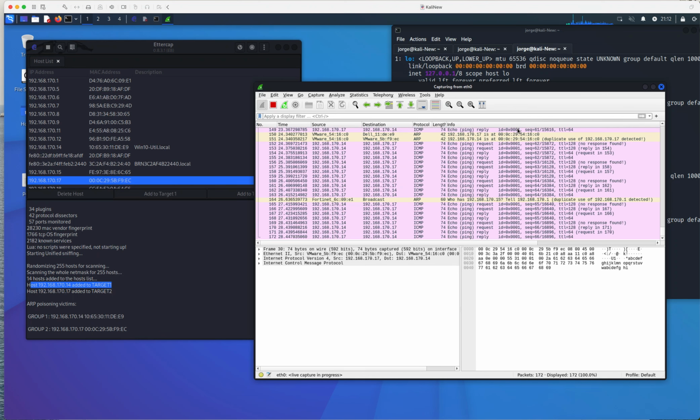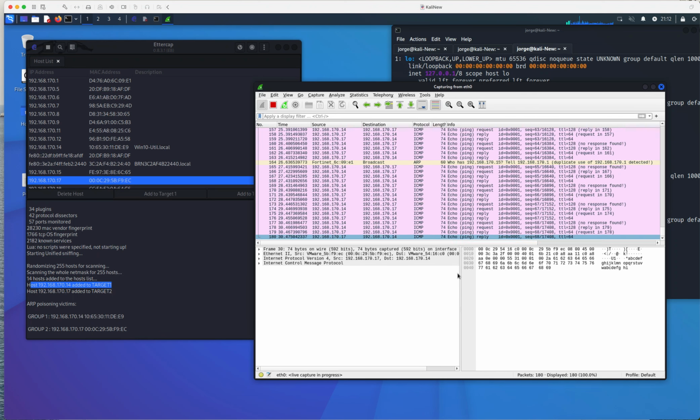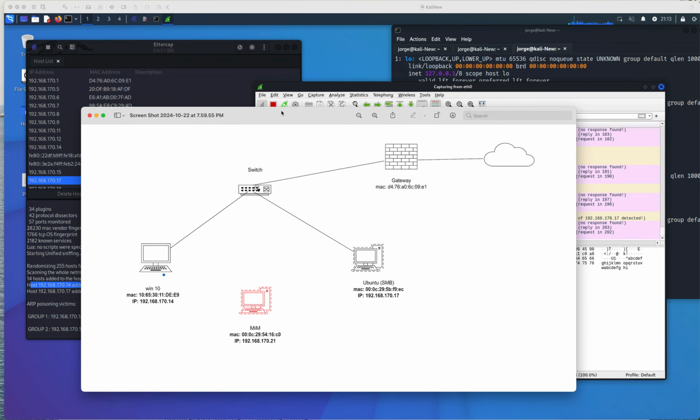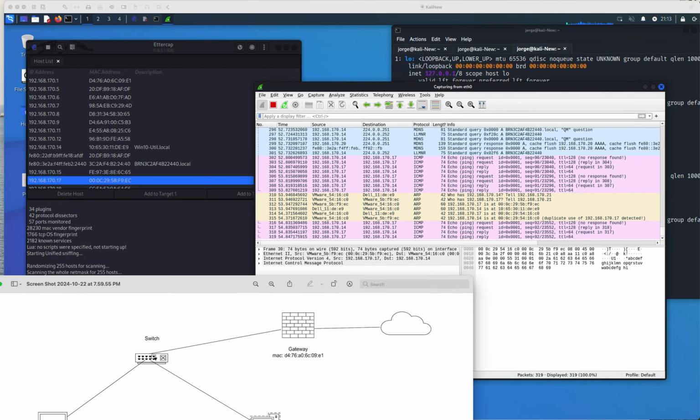But something you have to keep in mind, remember what I mentioned before, depending on the protocol that these two computers are using to communicate, is whatever information you're going to be able to capture. Now, as I said at the beginning, in this case, the Windows 10 is going to be accessing SMB on this device. So let me connect to this device and see what happens on the capture.